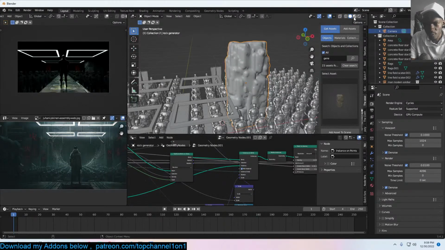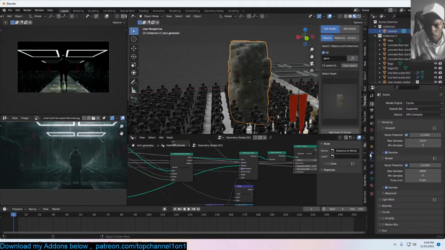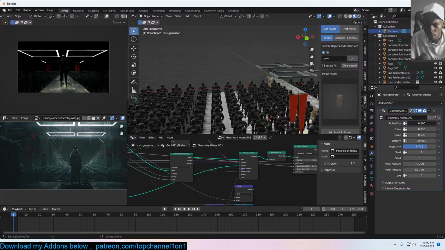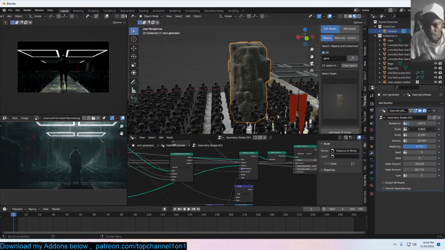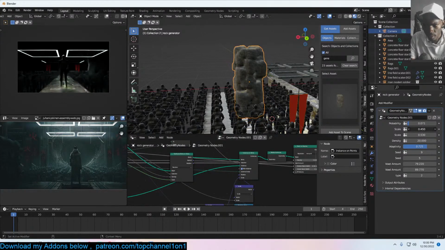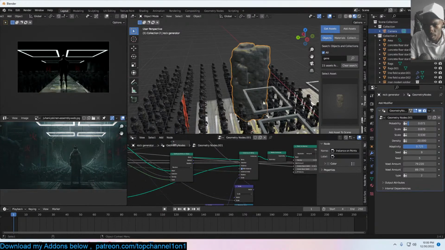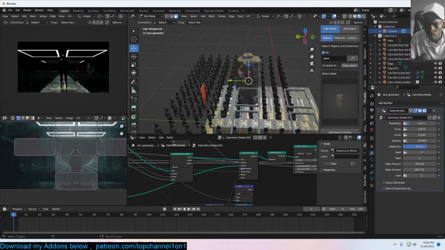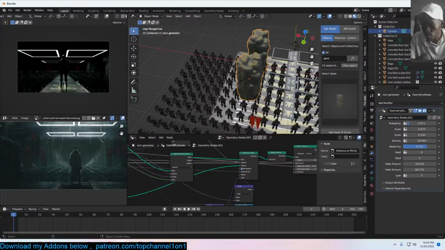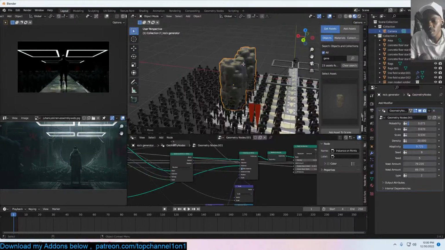It's based off a cube or any shape basically. Maybe we can have this as a cave structure.